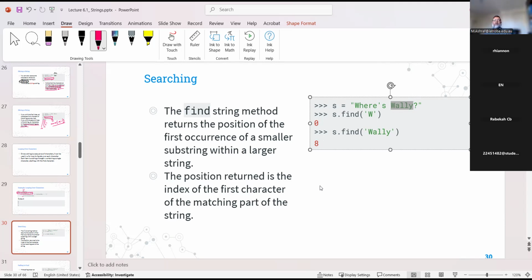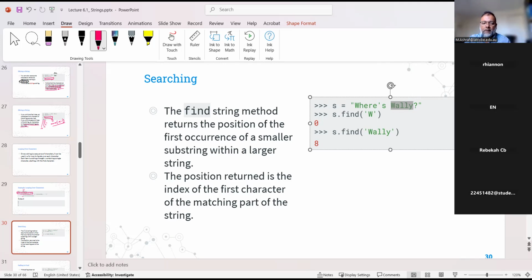So if I read the text here, the find string method returns the position of the first occurrence of a smaller substring within a larger string, right? And the position returned is the index of the first character of the matching part of the string. So this is the first character of the matching part, okay?